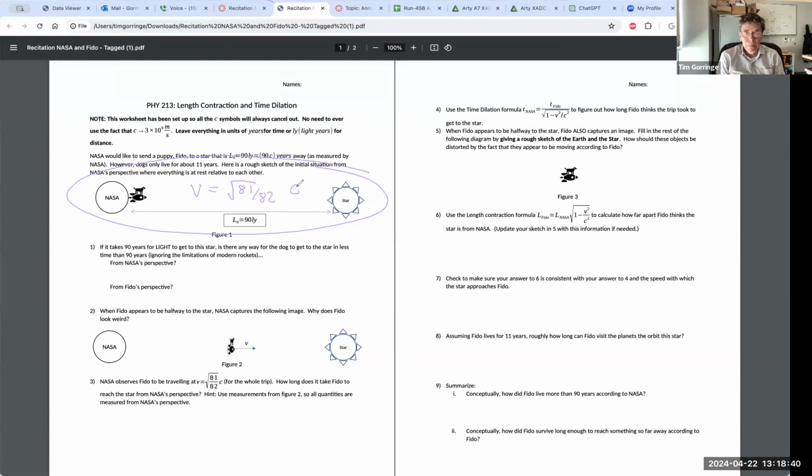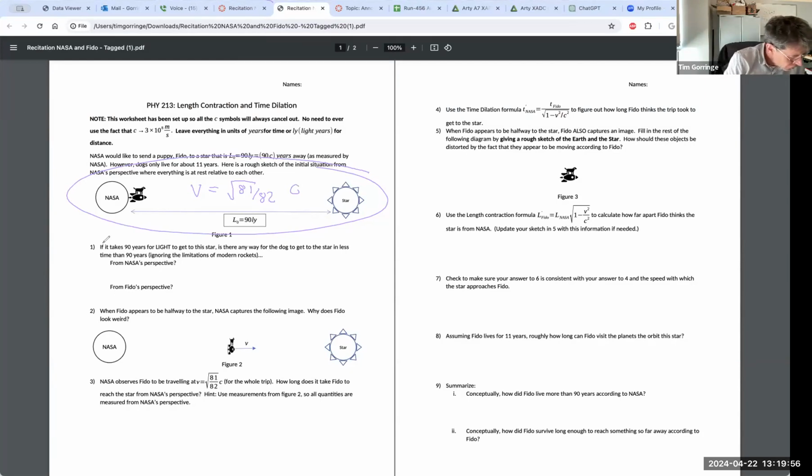The proper time between the rocket ship leaving Earth and the rocket ship arriving at the star, on the other hand, is measured in the rocket ship reference frame, because in that frame, leaving the Earth and arriving at the star are at the same location. They're at the location of the rocket ship, the door to the rocket ship. So in the rocket ship reference frame, we see the proper time. In the Earth reference frame, in which the rocket ship and its clocks are moving, we're going to measure the dilated time for the trip.